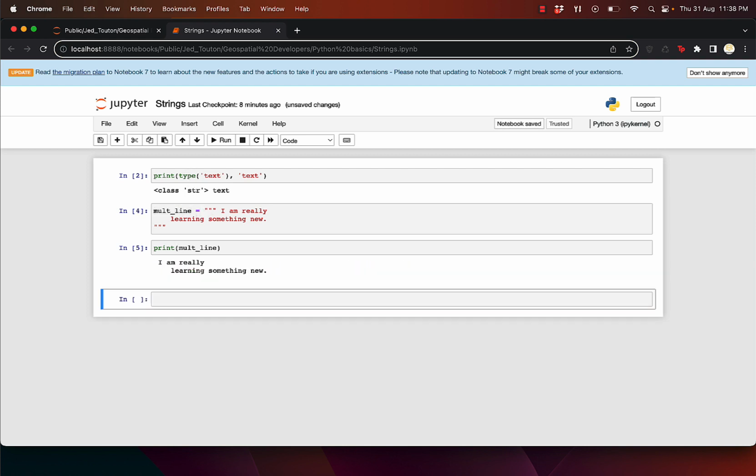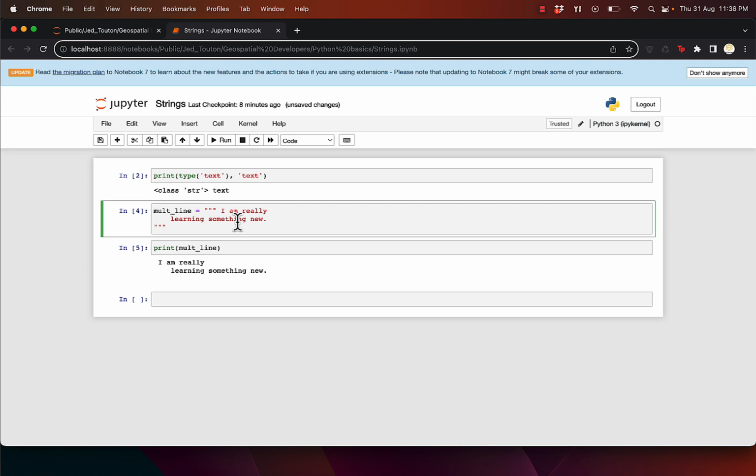Must always run it first. So usually when you're running your Python code and you get an error saying whatever you wanted to print out is not defined, it means one thing. Defining a variable means that after you say maybe multi-line is equal to this, you have to run it for the system to absorb this definition that you've given to it. Once I wrote this, I didn't run it, so Python doesn't yet understand what it is. So after I run this line, Python knows that anytime it calls multi-line, this is what should appear. So now when I print multi-line again, this is what appears.